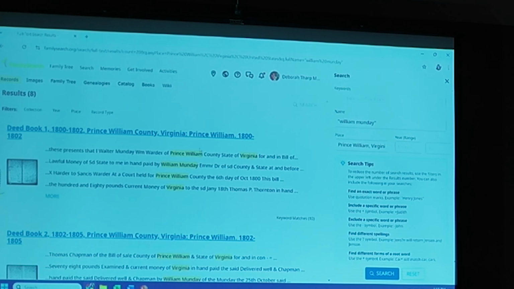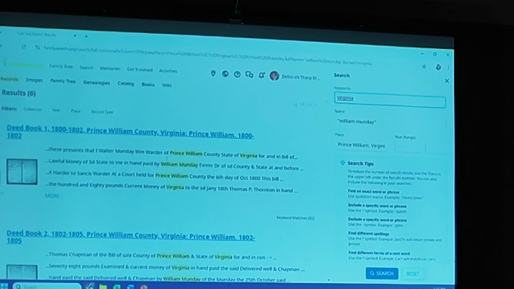So then if I wanted to add yet another search term on here, let's pretend that we don't have Prince William County, but we want to add Virginia up here. Well, now I only have 6, but it's because within the body of this text, it's looking for Prince William County, William Munday, and Virginia all separately.